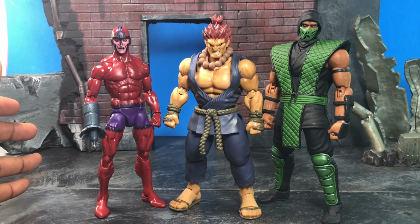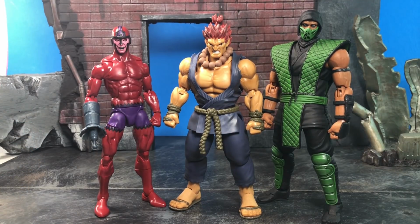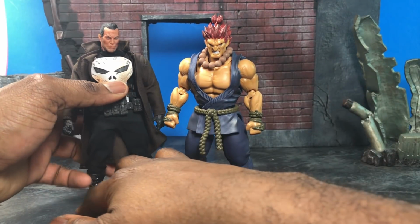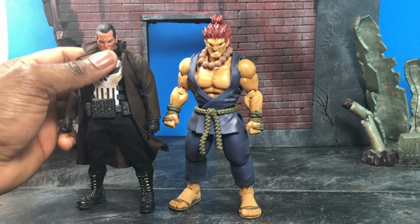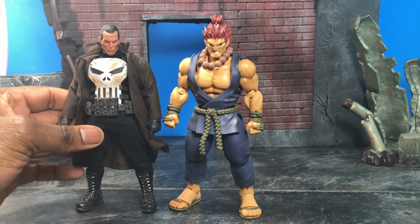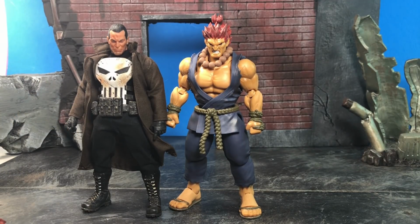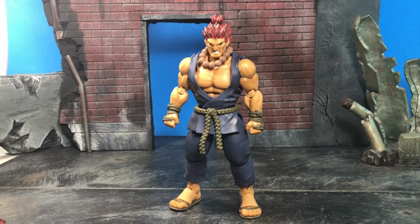He looks really good next to Storm Collectibles Mortal Kombat figures. So that's actually really dope. Did not see that coming. I like this more and more. Next up, we have Frank Castle, the man, the myth, the legend. He's actually in a really good scale with him. He's not around the same size, but he's big enough so that he just looks good next to him. That's really dope.